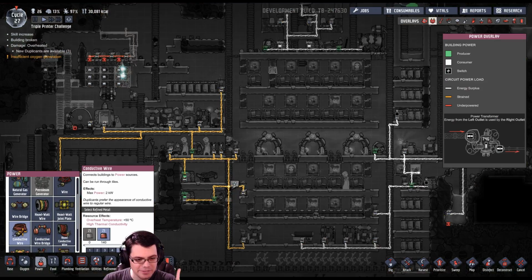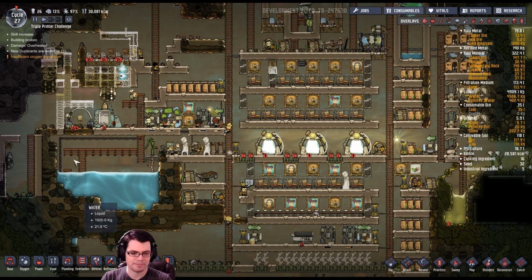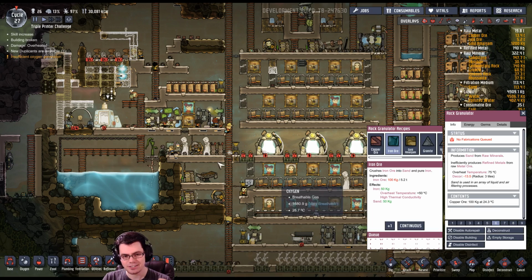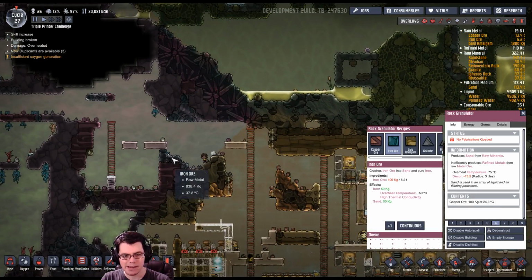Okay, so I do have conductive wires, though, so I can finally start to connect some of these power plants together and then actually run them off of things like the hydrogen generator and the coal generator. In order to do that, I need to refine a lot of the metal that I'm digging up, which means the only machine I have available to do that is the rock granulator, which is not the most efficient way to take care of this stuff, but when you gotta do it, you gotta do it. And right now, that's what I gotta do.